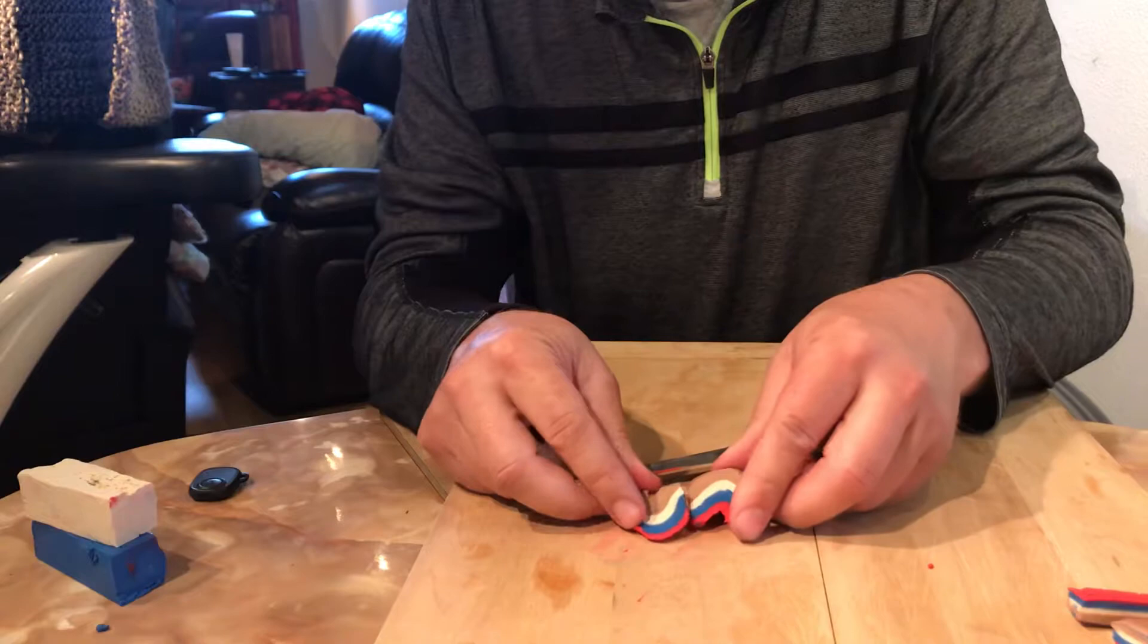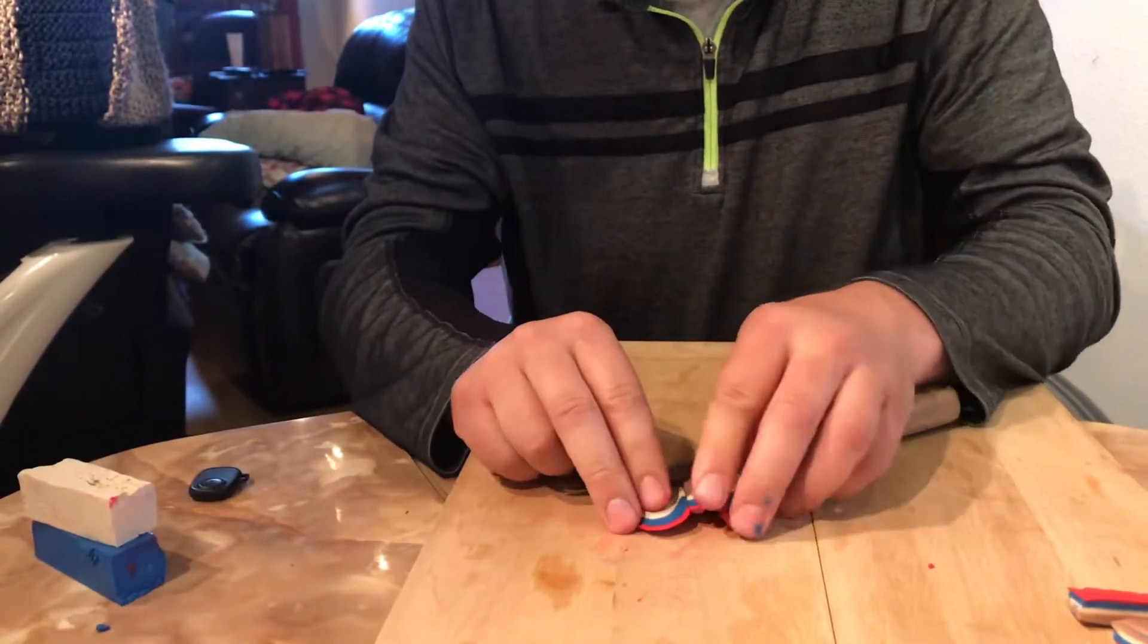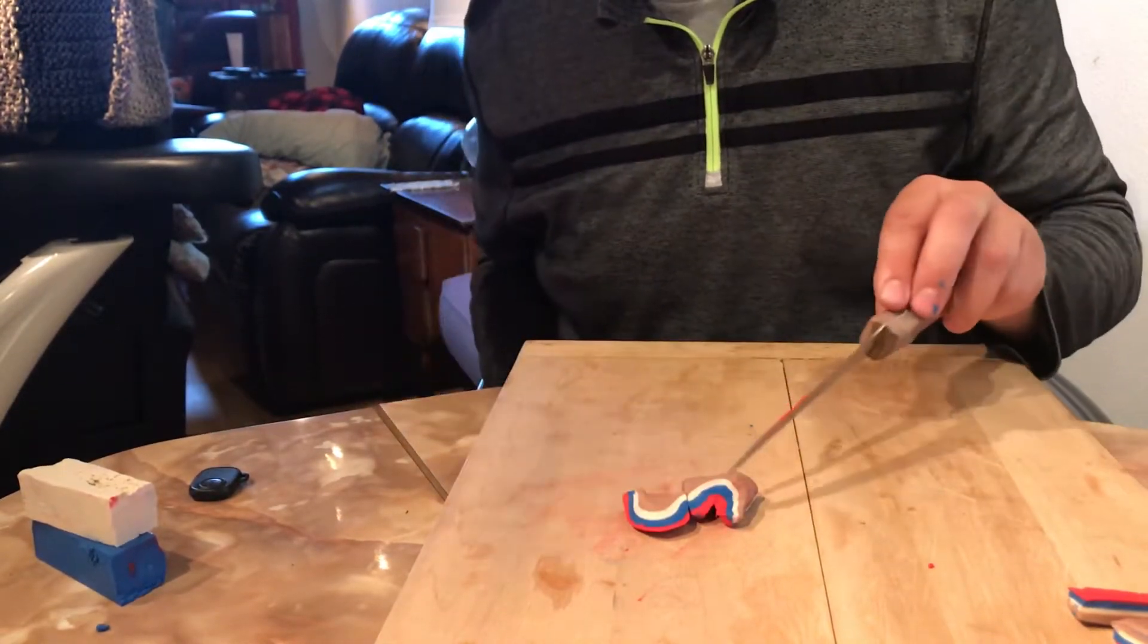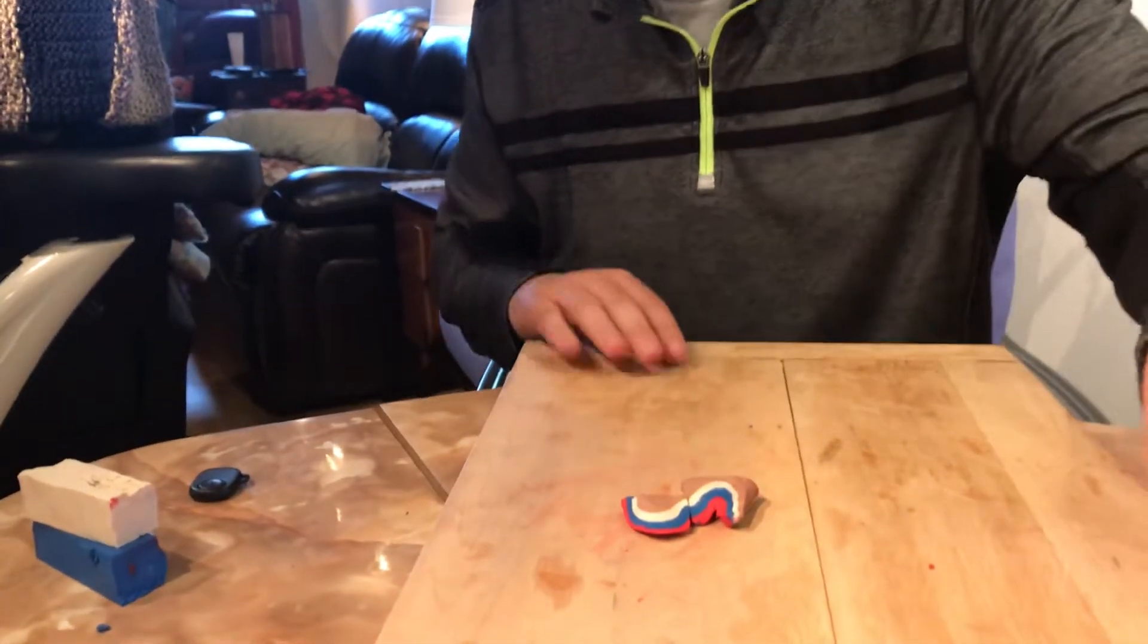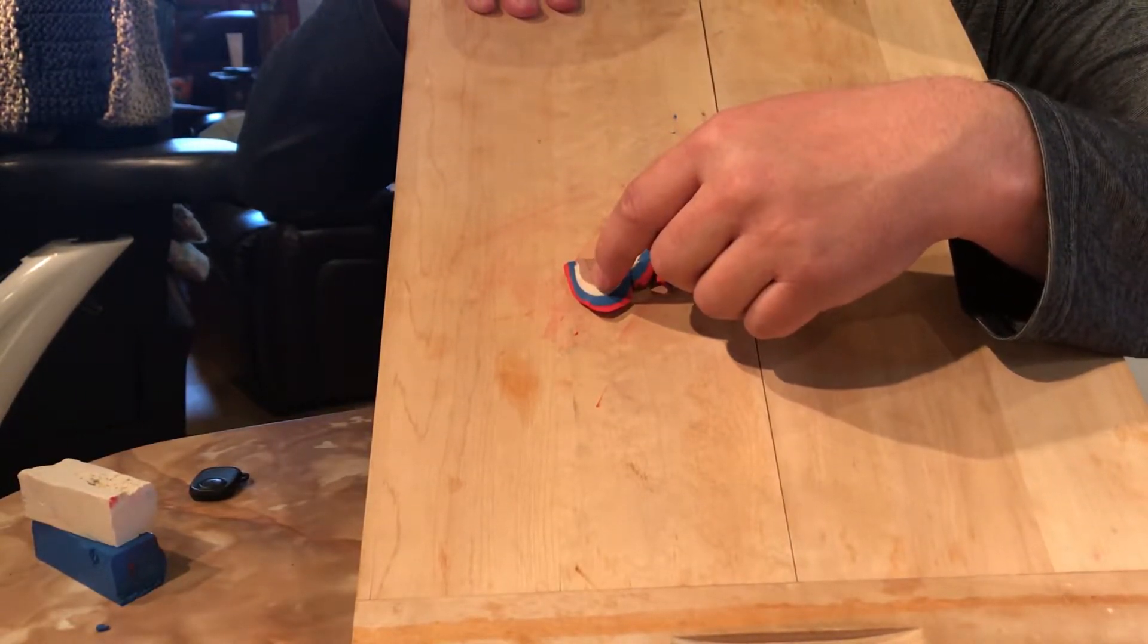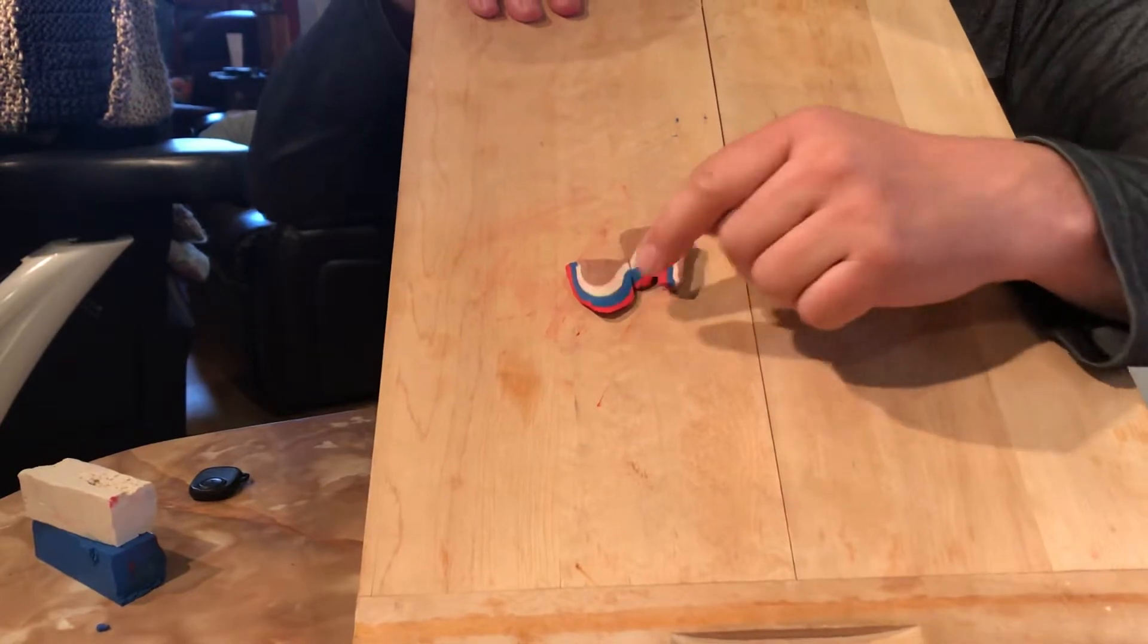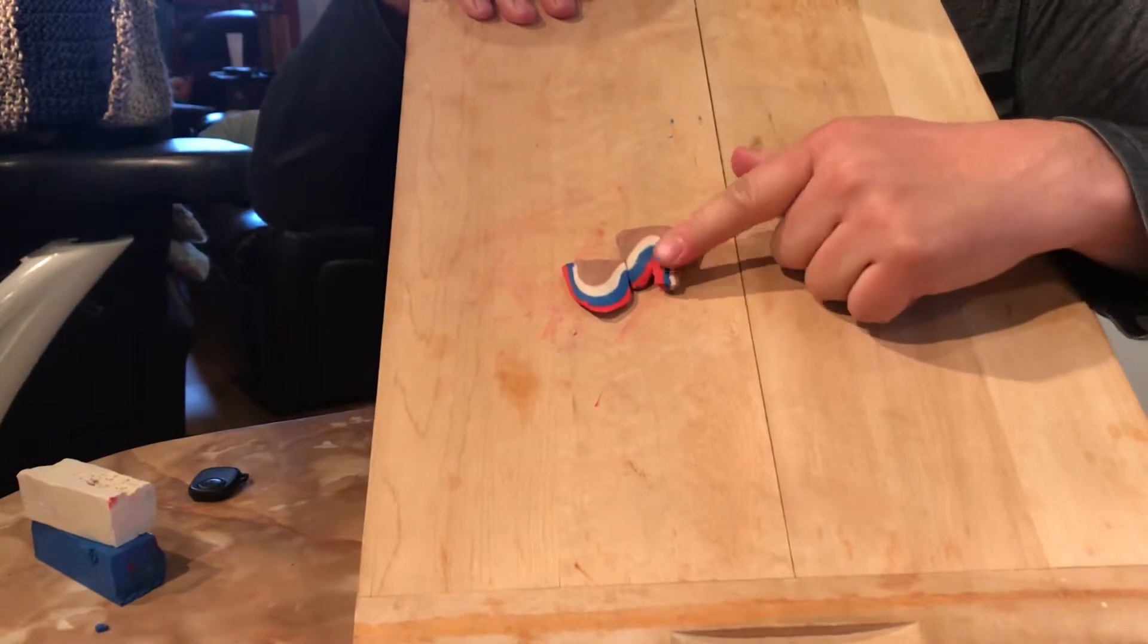You've got an anticline, syncline there. If you're walking along the surface of the ground and you're flying over a place and you're looking down in the plane like Pennsylvania or parts of Montana, Wyoming, and you see this kind of deal going on with the rocks. Now you're in your plane and you're doing a flyover. Right here is a plunging anticline, this is a plunging syncline. The A in this case, the younger rock is in the middle. On the anticline, the older rocks in the middle.